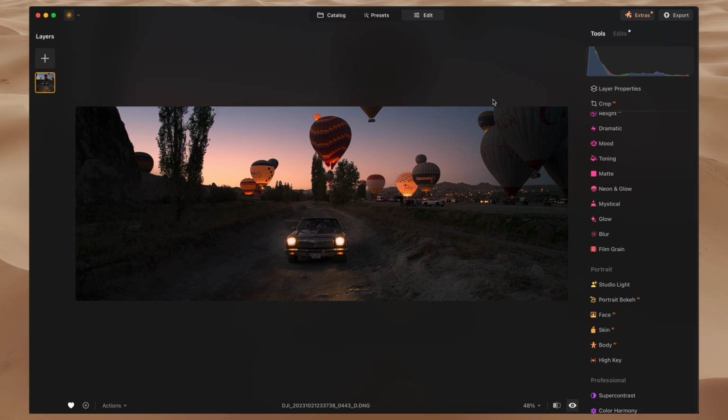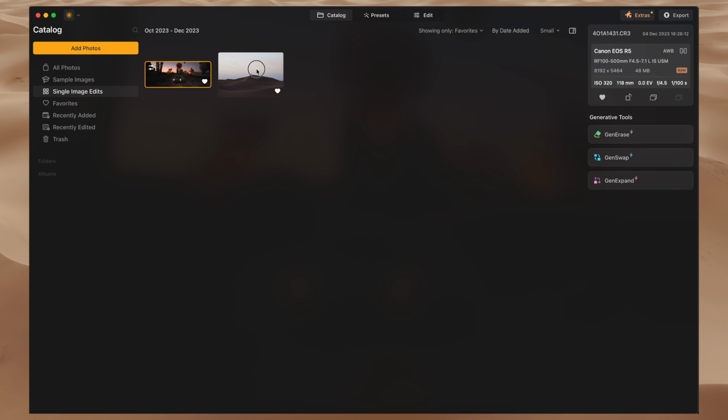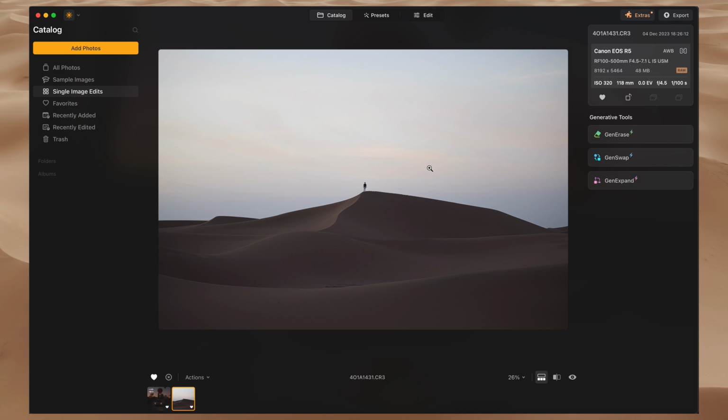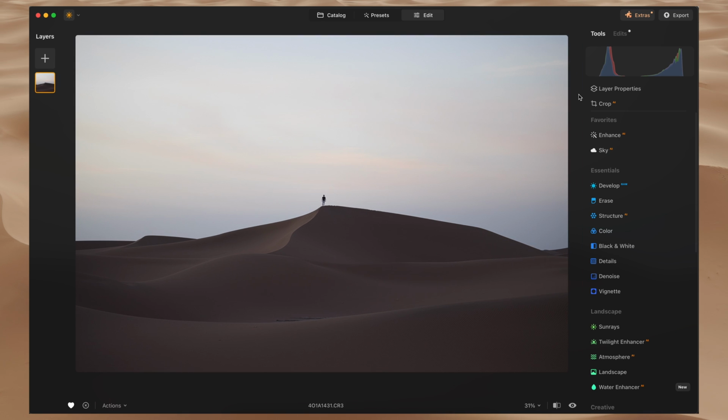So let's move on to this other photo that I took here. Again, this is in the Sahara Desert in Morocco. Sometimes you're just enjoying the moment, and the sky has that beautiful pink, you're just appreciating it. Next thing you know, 2-3 minutes passed, the sky is no longer as intense as it was a minute ago. So you kind of want to bring that back when you're in post-production, when you're editing.